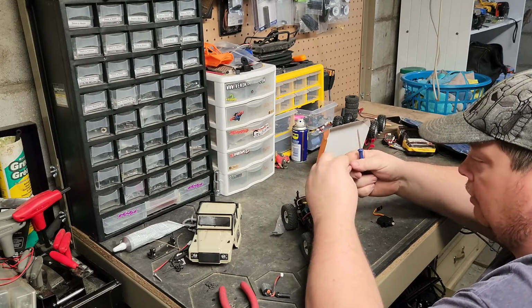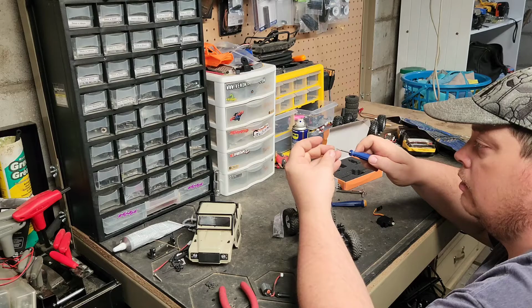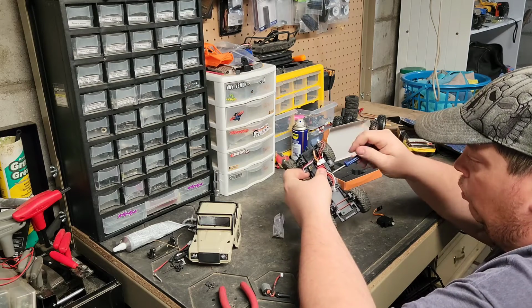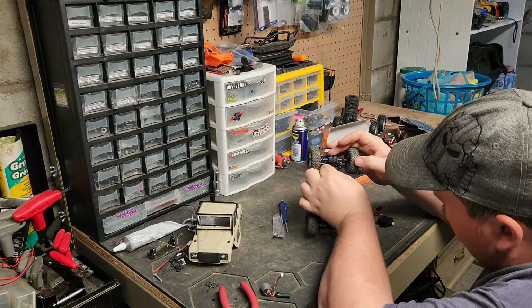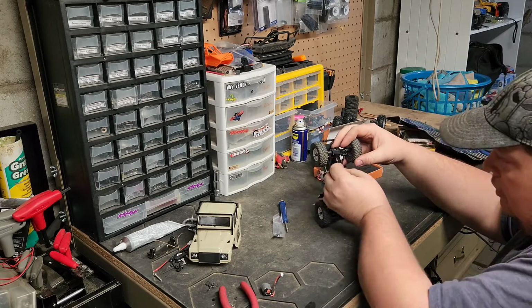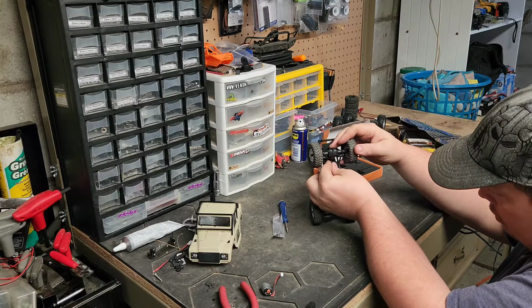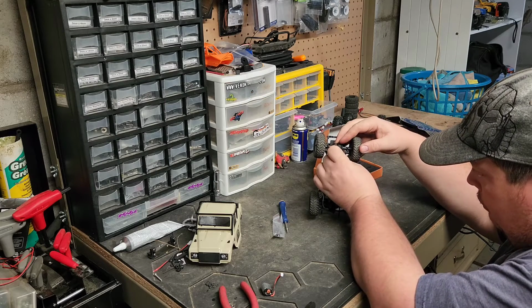There we go. We got one of them back together. Where is the smaller? There we go. There's the smaller tipped screwdriver. Alright, so there is one of the two. I don't know if I'm going to finish the other one. I'm going to give this one more shot on camera before I don't do it on camera. Just because I'm not going to sit here and make you guys suffer through 10 minutes of me trying to get this thing on when I can do it off camera and have it done in a few minutes.